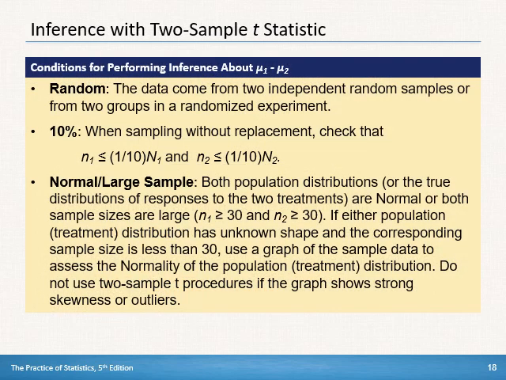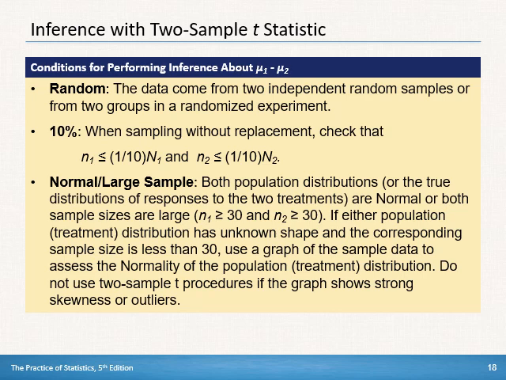All right, so some conditions that we have to check. The same kind of conditions, but a little bit more detail, and a little different now that we have two different populations. So we want to make sure that we're talking about the data coming from two independent random samples or two groups in a randomized experiment. But don't just say the data was random. Talk about the fact that you took two independent random samples from two different populations, if you are sampling. Otherwise, you're using a randomized experiment. The 10% rule makes sure that you're not sampling more than 10% of the population from either population. And then the large counts condition.